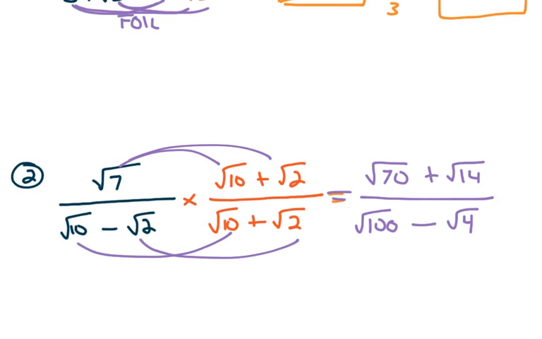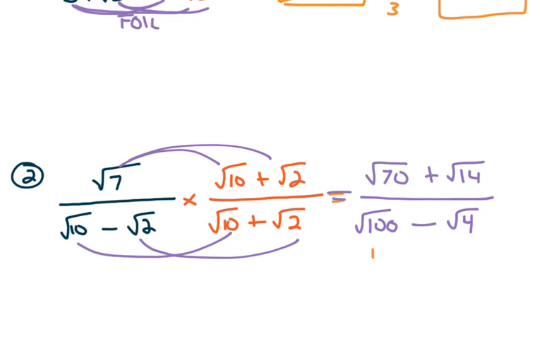Okay, so let's clean up what we can. Do we know the square root of 70? The answer to that is no. Is it a perfect square? No. Is it divisible by a perfect square? Well, the perfect squares would be 4, 9, 16, 25, 36, and we're too big now after that. So 70 is as far as it's going to go. That's a number that's going to stay there. Same thing happens with 14. 14 is not a perfect square. Well, yeah, it's divisible by 7, but 7 is not a perfect square either. And same thing with 2. So 14 is about as far as we can go with that as well. Our numerator is done here. Square root of 70 plus the square root of 14. That's what we're going to leave it as. The denominator, though, that can change.